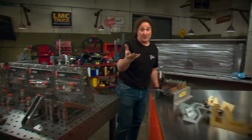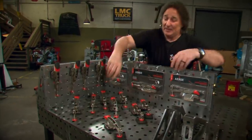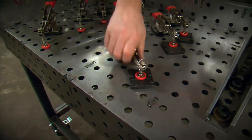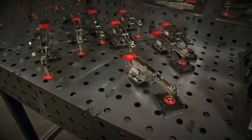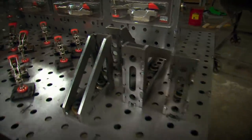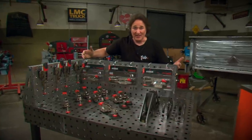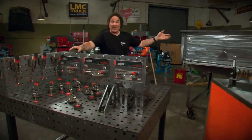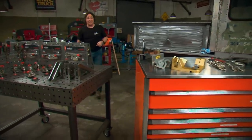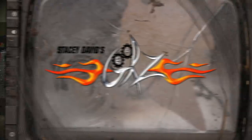And if you're really serious about fabrication, you probably want to look into a fabrication table like this, because this has movable clamps that allow you to put a part wherever you want and clamp it in place. You have horizontal clamps, you have vertical clamps, and all of these walls are movable and everything is perfectly flat. So this is for some precision stuff. Now, the reason all this is important is because if you want straight panels and straight tubing, the key is holding it in place while you're welding it. And if you get movement while you've clamped it down, you're gonna have movement in the panel.